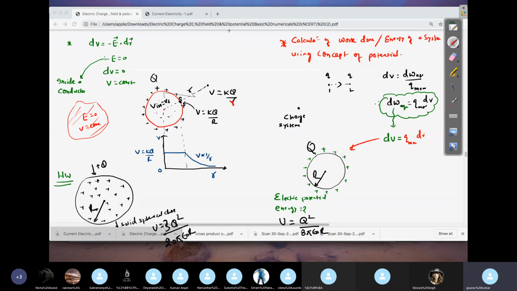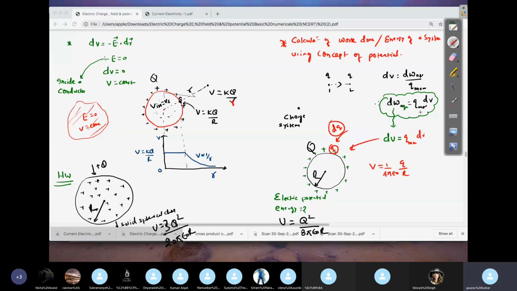I'll explain for this case. This is very simple, very, very easy. Please hear. I'll not consider Q in the beginning; I'll consider Q at any stage. Let's say the charge that you have on this spherical shell is Q. So what is the potential on this surface? Just now we have seen on the surface V is KQ by R. So I write K, that is 1 by 4 pi epsilon naught, Q by capital R. Now if I add dq over it, what is the work done you will get? V dq we can apply. dW, potential difference, into dq.